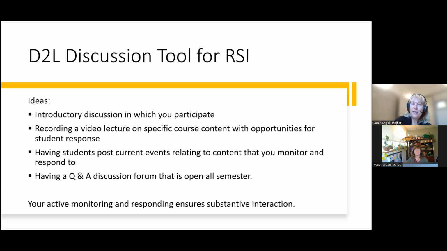Another of the tools is the D2L discussion tool. So ideas: an introductory discussion in which you participate. In fact, at the start, if you are having students introduce themselves and interact with each other, it's also important for us to be in there and interact and welcome them to class, welcome them to the online environment.